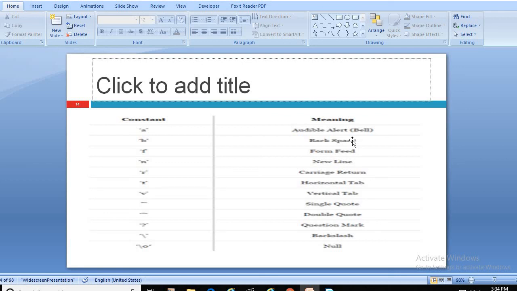Backslash n escape sequence is used to go to the new line, the next line, as the endl manipulator is doing. You can replace endl with backslash n. \r is for the carriage return.